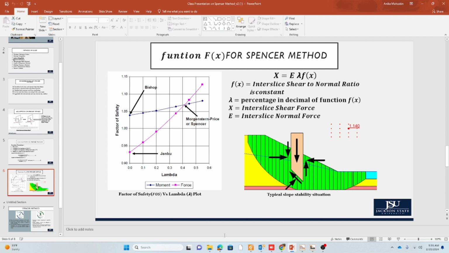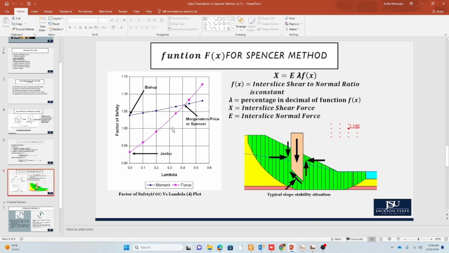But in case of Morgenstern Price, why does it vary from the Spencer method, because all the assumptions are kind of the same? The one difference is that in Morgenstern Price, lambda is not fixed. They think lambda is a variable of different functions like half sine, rectangular, elliptical, I guess.